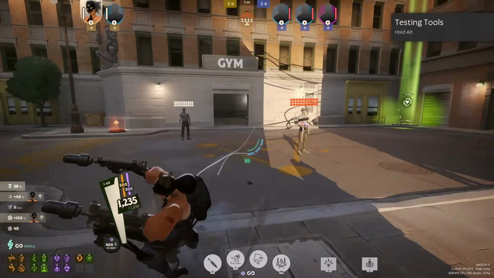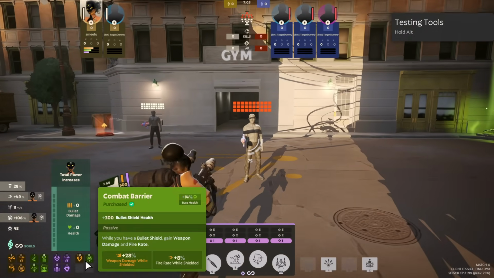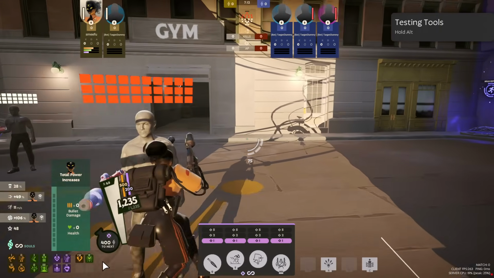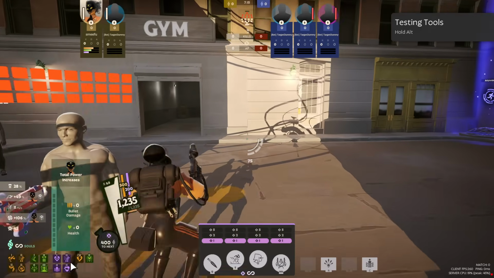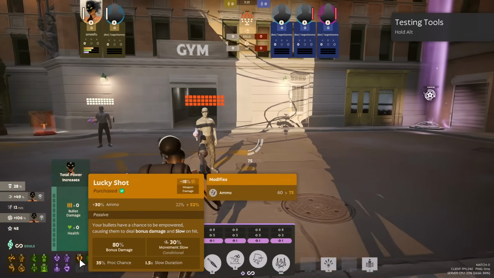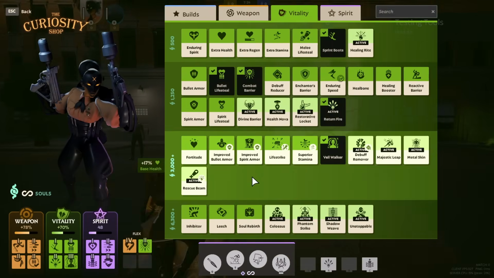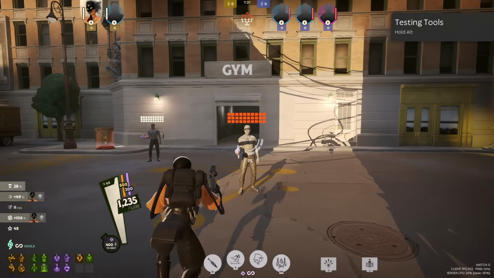You can also, if you want an earlier power spike, go for this before Lucky Shot, the Veilwalker into Combat Barrier, but that's just your choice. Either get Lucky Shot first and then go Veilwalker Combat Barrier, or get Veilwalker Combat Barrier and then Lucky Shot. This is probably the best way to build Brawler Haze before you move on to building the ult stuff, which I will talk about in the next section.